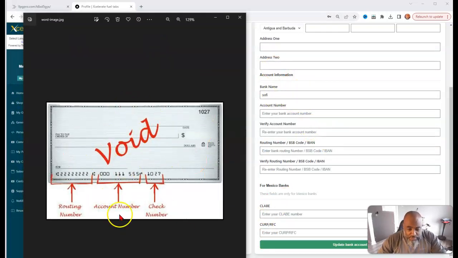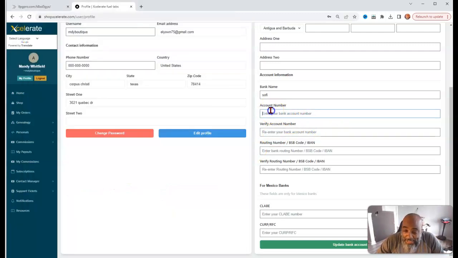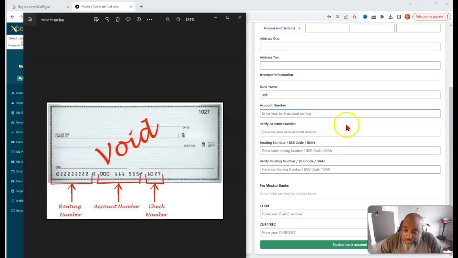If you have a voided check, it's the easiest way, or you log into your bank account, you would put your bank account here, right where it says bank account, and you normally find that in this sequence on this voided check. You would enter the same bank account here because it's asking you to verify that. Then you would get your routing number, which is found here on your check, but also when you log into your online bank, it always has a place where your routing number is. Every bank has a distinct routing number, right? That shows the routing to that financial institution. So that's where you put that and you verify here.